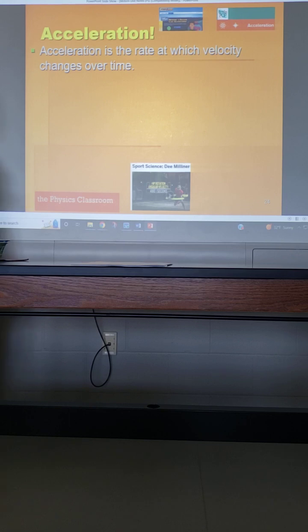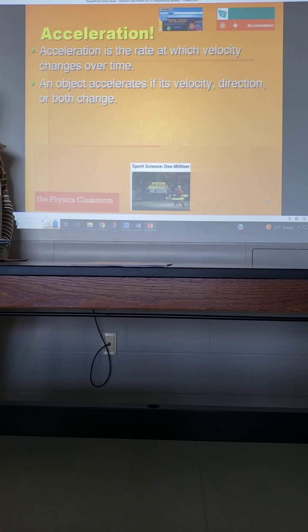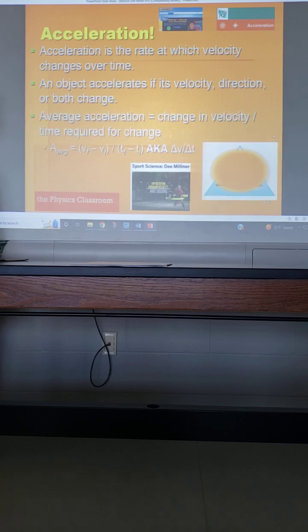So now we need to look, because velocity is not always like something on cruise control. It's not always at an exact set steady rate. A lot of times it's going to be changing as time goes by. And so that's what acceleration is. It's when an object speeds up, slows down, or changes position, or maybe even a combination of those things. Right? And so there is an equation for this.